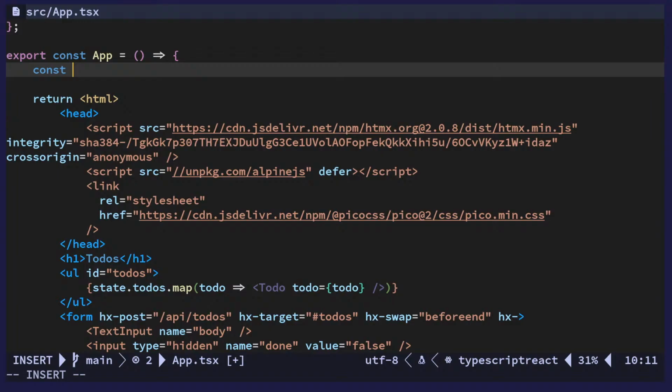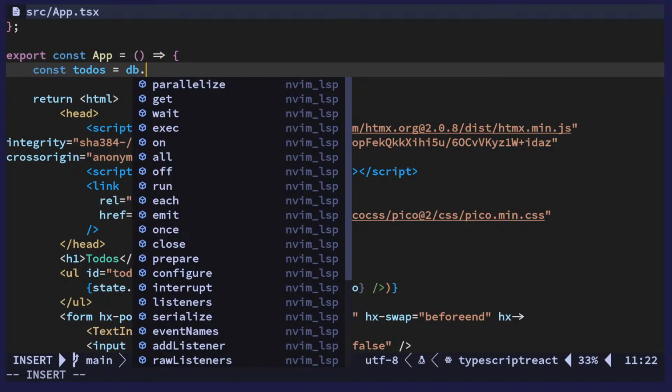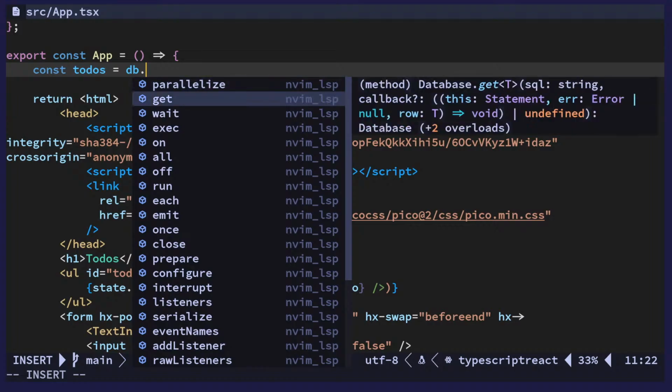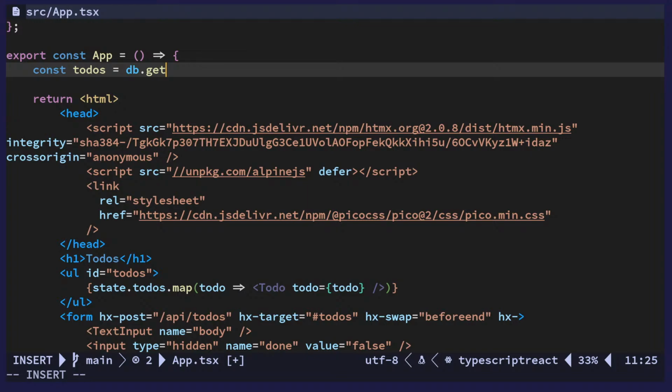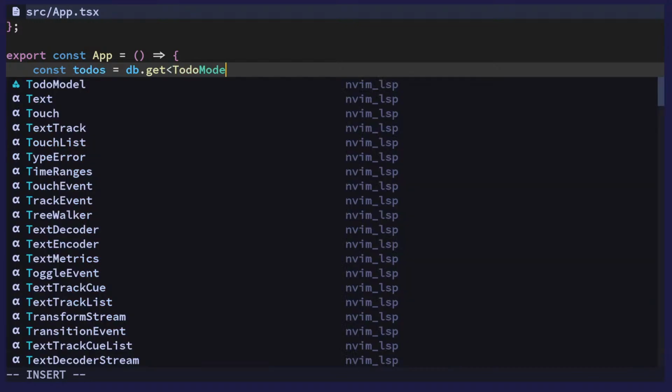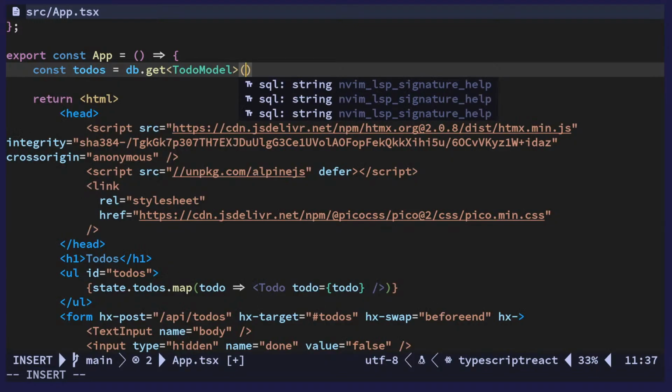I'm going to get to-dos from DB, get, I guess.